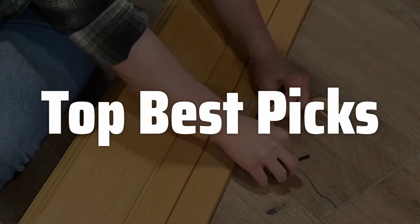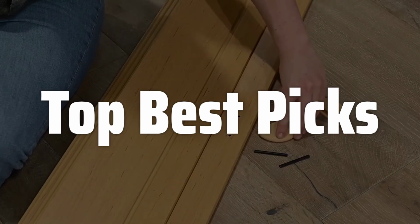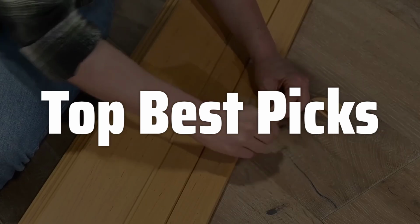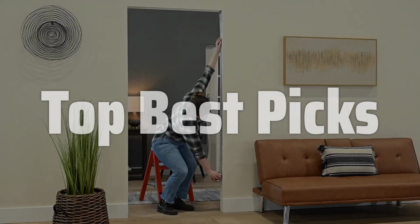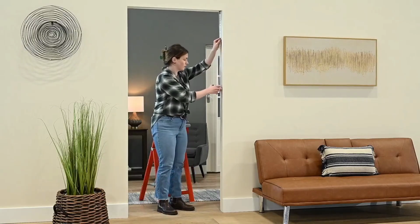The best accordion folding door is probably one of the most transformative additions you can make to your home, offering a stylish and practical solution to divide or open up spaces. Whether you're looking to create a more defined area in an open-plan living space, add a touch of elegance to your bedroom, or simply need a flexible room divider, this 36 by 80-inch accordion door promises a seamless blend of functionality and aesthetics, making it a worthwhile investment for enhancing your home's versatility and charm.